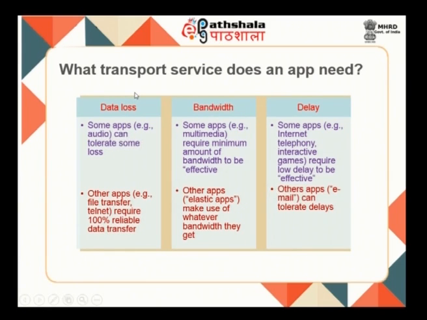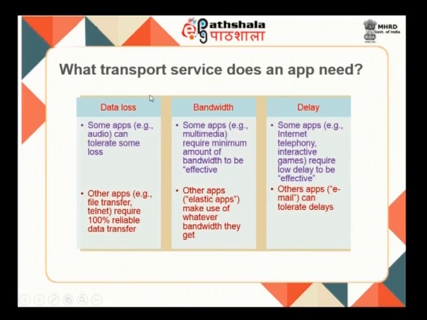Now, given that we have these three different types of applications, we also talked about different types of services that a network has to provide for these applications. So, let us look at these applications from that point of view as well. That is, what kind of transport service would an application need? Remember that your application runs on top of the transport layer protocol. So, we are basically looking at what kind of service the transport layer should provide, or in other words, given an application, which transport protocol should be used for that particular application. Again, there are three parameters that we normally look at. One is data loss, the other is bandwidth, and the third one is delay.